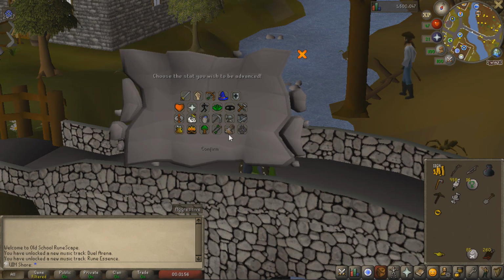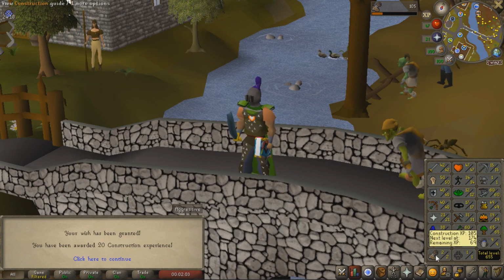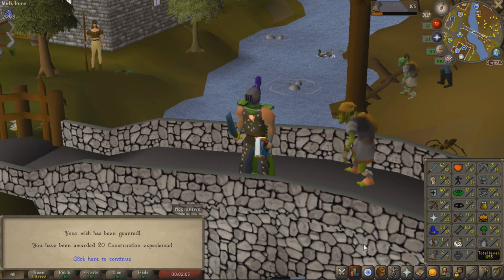We'll finish off with just a little lamp that I got from a genie, pushing us to 69. Got a good number there. 69 experience until 3 construction.